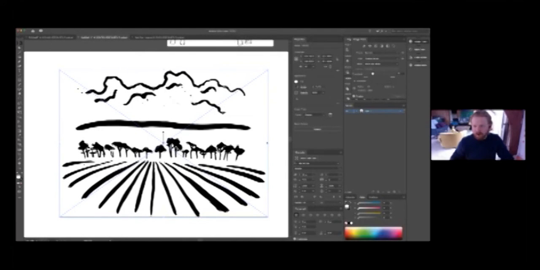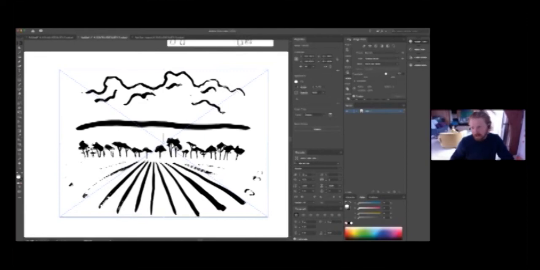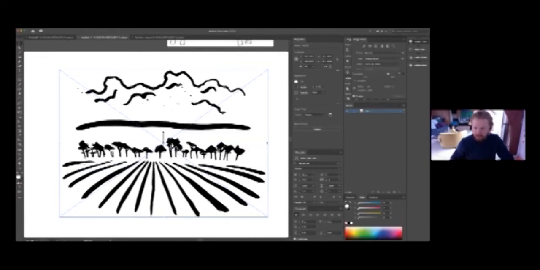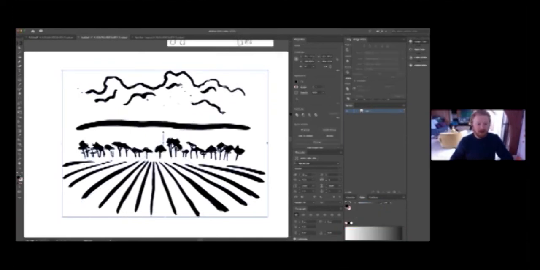You can go too far with it, or you pull the threshold right back and you can see you're starting to lose detail. So you play around with this threshold and start pulling out enough detail without going too far with it. I'm starting to get some weird shapes coming out there, so I'm just going to pull it back a bit. And once you've done that, click expand, and then you've got your shapes ready to use.